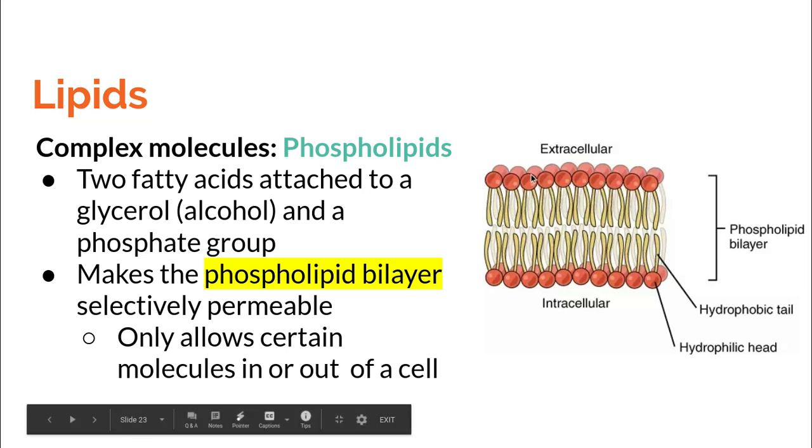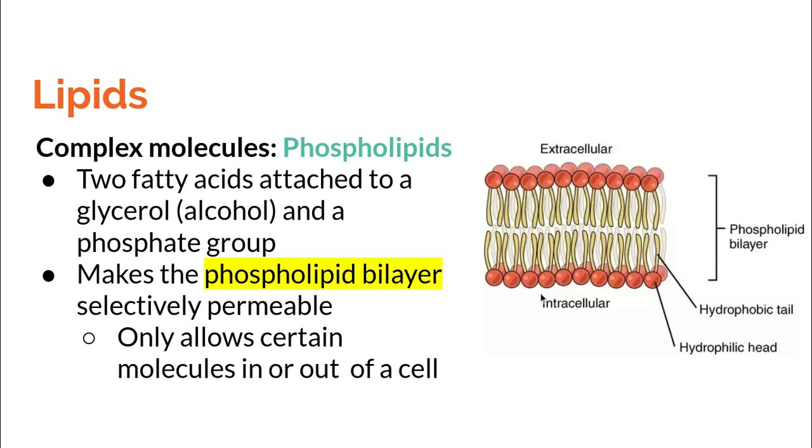So imagine if water needs to move out of the cell, the head of the phospholipid kind of attracts the water and brings it to the cell membrane. Once the water passes through, the tails don't want it to be there, so they kind of repel it out the side to the other head that attracts it. So think of these as kind of pulling and pushing the water in and out of the cell.